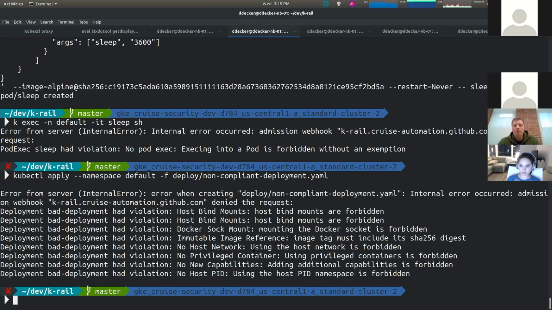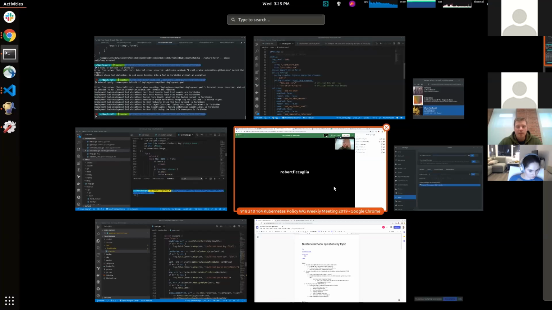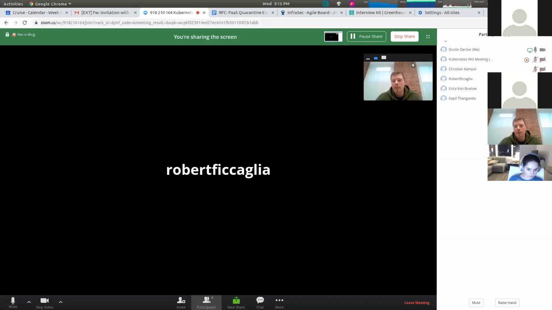So this was a very important feature for us, and we support over 15 high-level resources in Kubernetes to provide this real-time feedback. That's just for pods. We also support other resources as well. It's still a pretty early project though, so there's a ton of room for improvement, and we have a lot of really cool stuff in progress that we're going to release open source soon. That's about all I've got for you. Is there anything else that you guys would like to see while my screen shared?